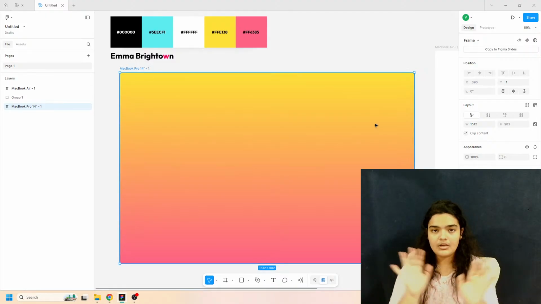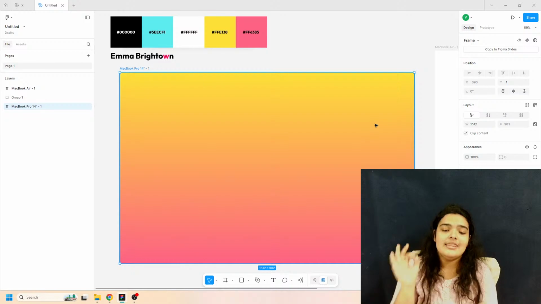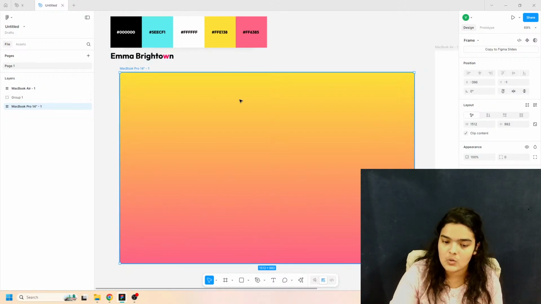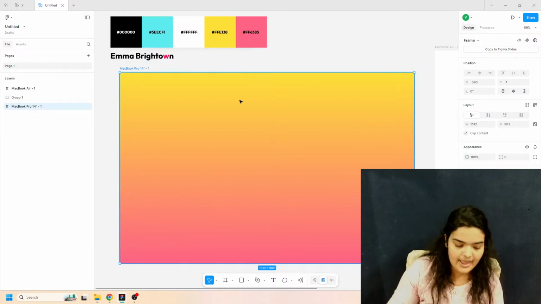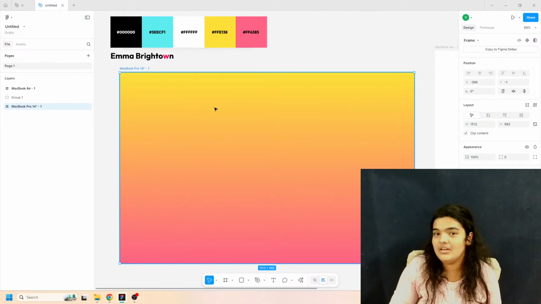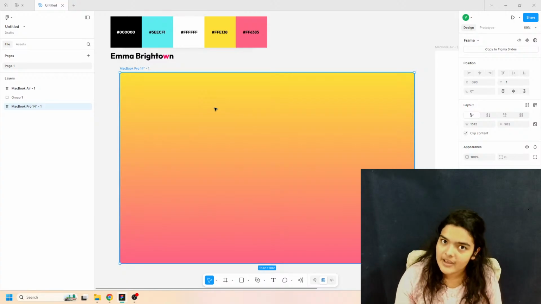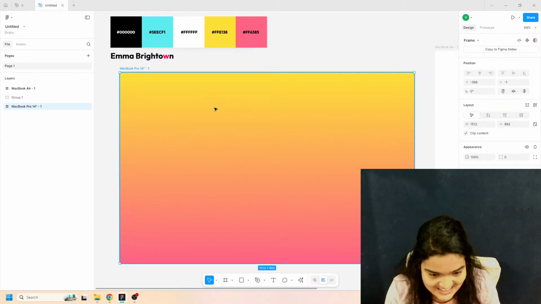So the first thing to remember when you're building with a color palette is don't overcomplicate it. Don't feel the need to use these exact hex codes. A hex code is the exact same shade of that color, and sometimes people feel the need to use that exact hex code. Unless it's part of a challenge, I don't think you should run after hex codes and getting them exactly right in the beginning.